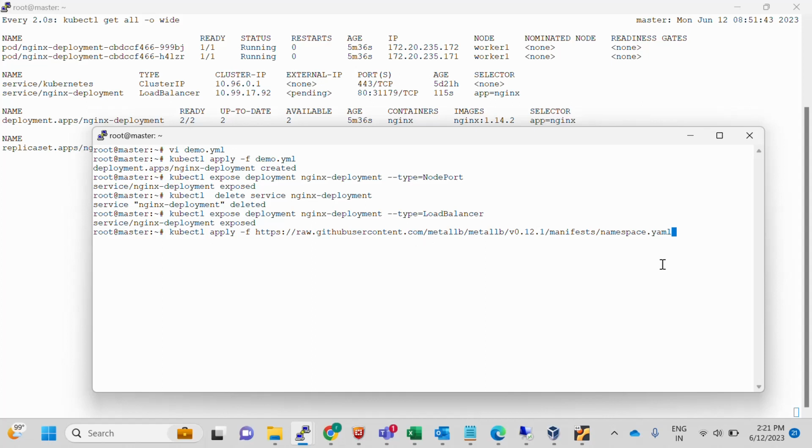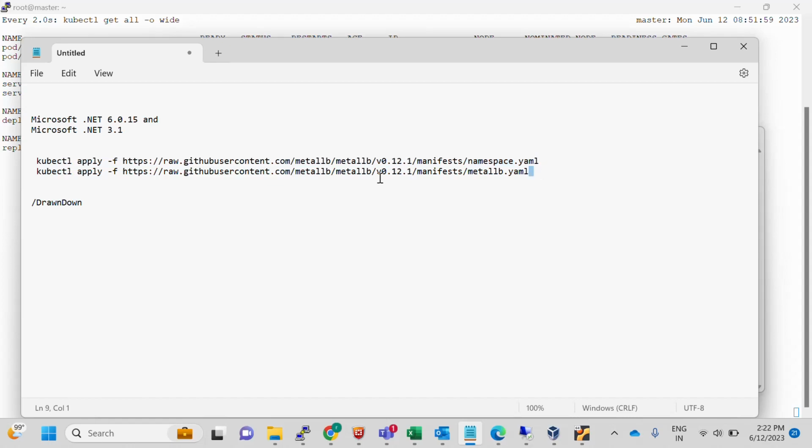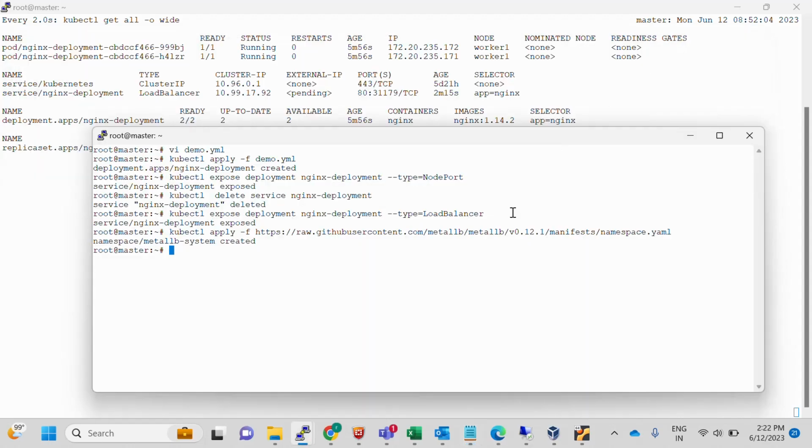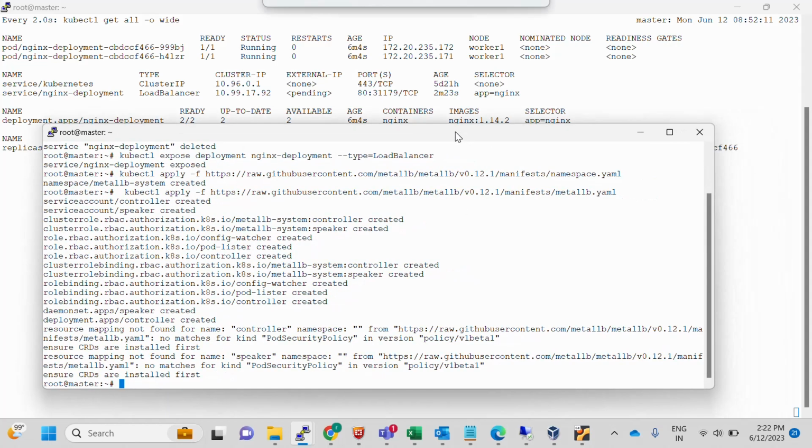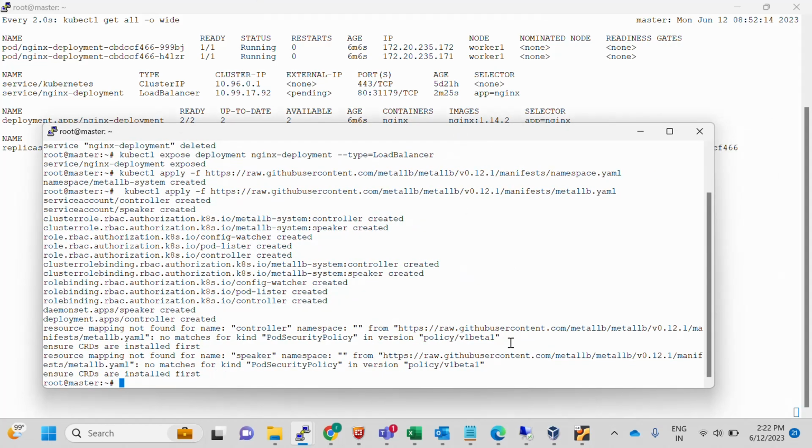So first of all, I am installing these services. Manifest, the MetalLB namespace first, and then the MetalLB namespace is now created, and then the MetalLB configuration. Let's check whether all the services are running or not.